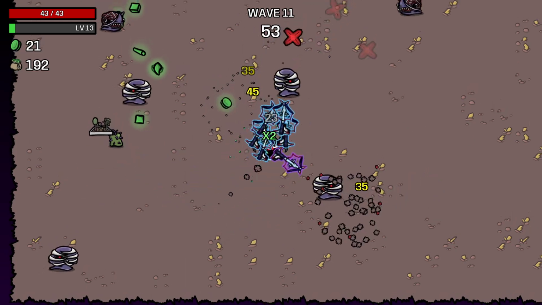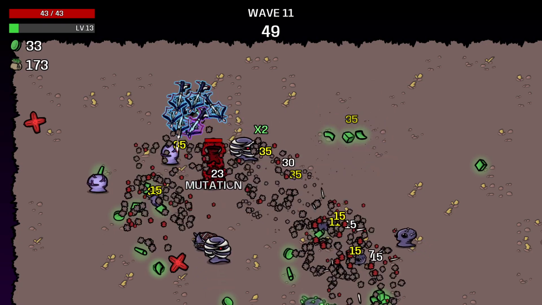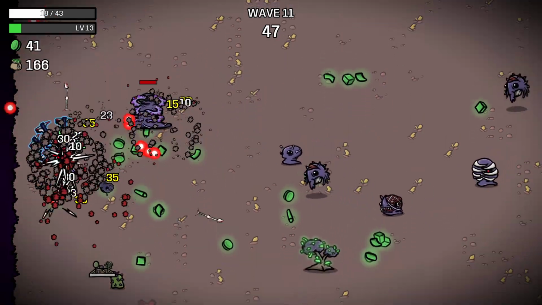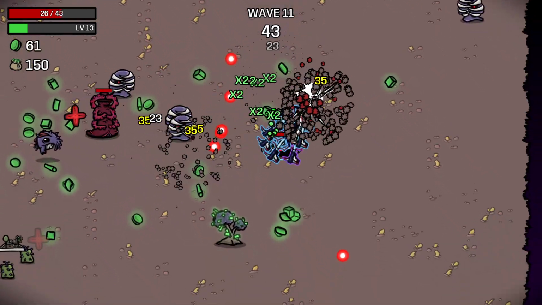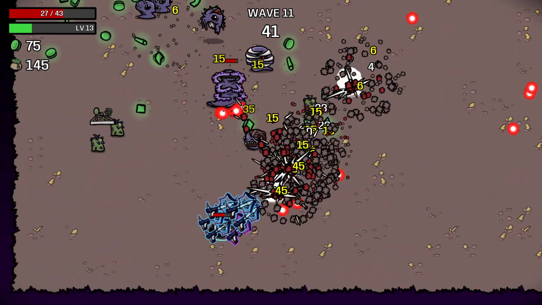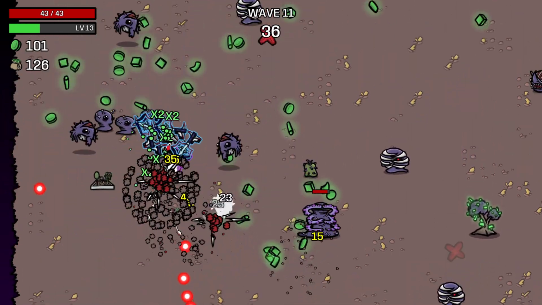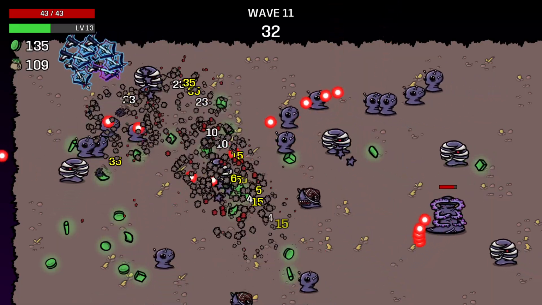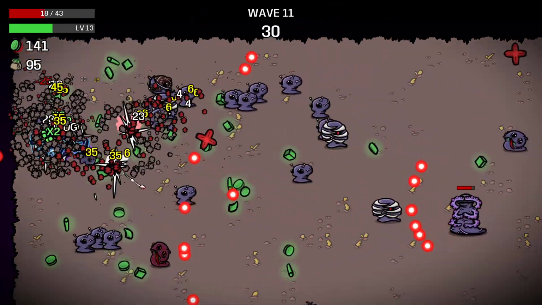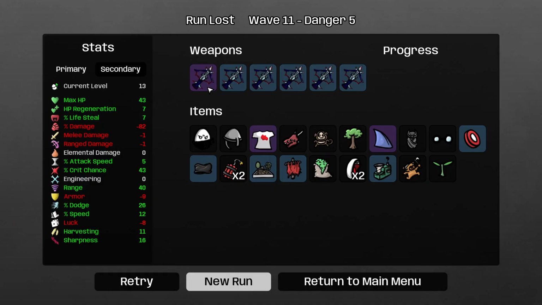Alright, I really need to stay on top of the eggs. An explosion size up would be extremely good. Not dying would be even better, you know, realistically speaking. If I had to take a guess, not dying would be a little bit better. Just a smidge. Just a smidge. I hate everything.